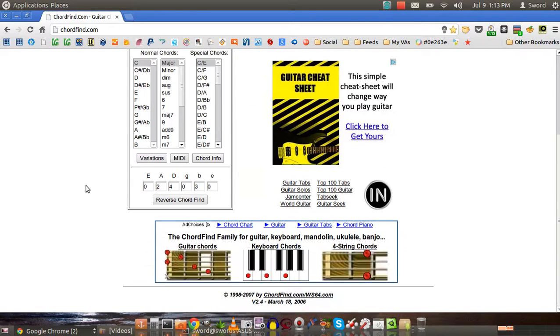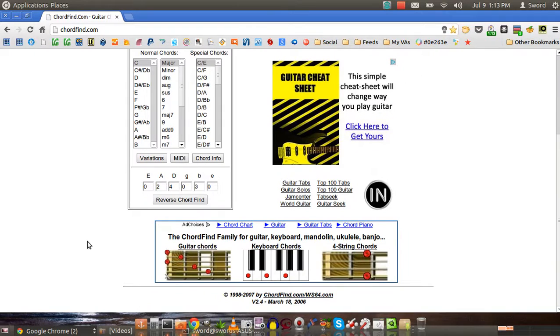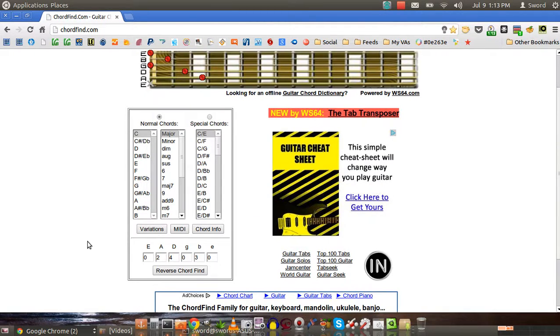So like I said, this has not been updated for a long time, so this is number 5 just in case you can't find anything else. But trust me, there are much better sites out there than this one. It does have some keyboard chords, 4-string chords like a ukulele, I guess, and it may not have a left-handed chord find, I'm not sure. But this is not very good if you wanted to print chords as well.